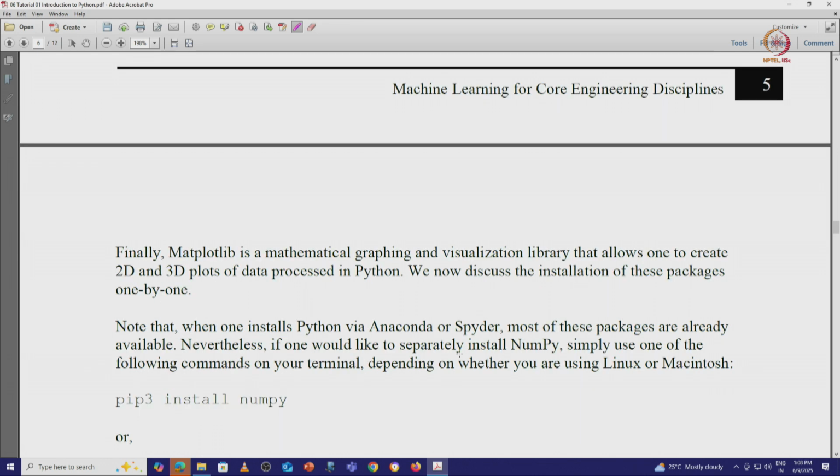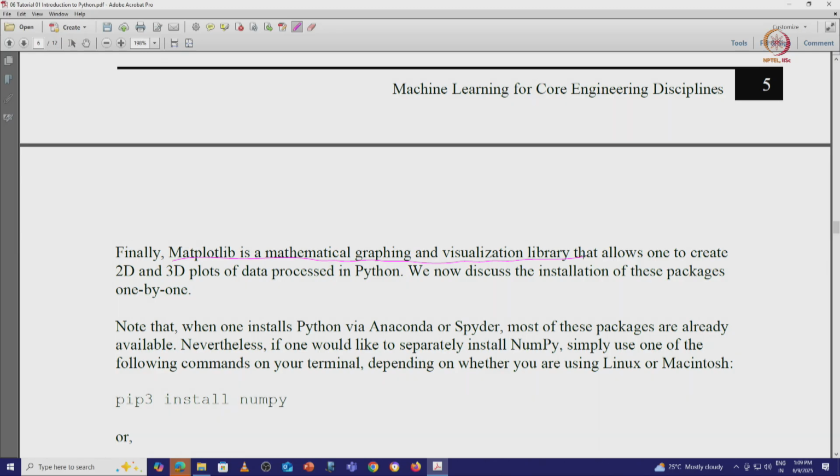Finally, apart from Numpy and SciPy, Matplotlib is a graphing and visualization library that allows you to create nice 2D and 3D plots of data processed in Python, right. I will now briefly show the installation instructions for these packages one by one.